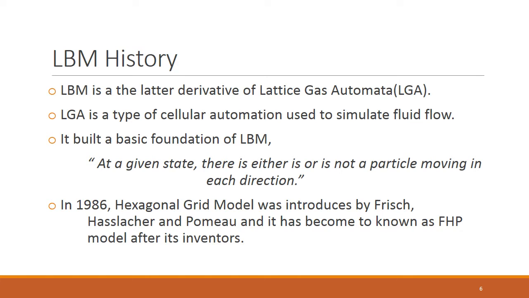Let's talk about the history of the lattice Boltzmann method. It's a derivative of lattice gas automata, which, as I said, was on the way to deriving the Navier-Stokes equation from gas automata. They found this awesome equation, and it's a cellular automaton used to simulate fluid flow, because we are simulating the flow in each cell, each of the fluid flow.